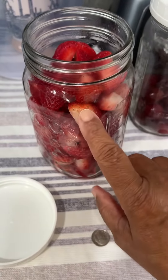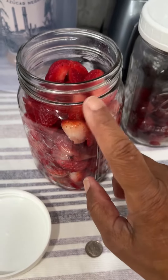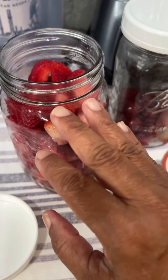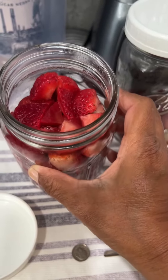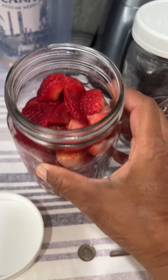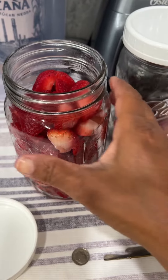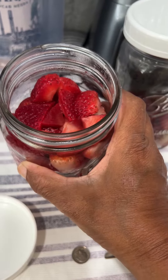What I did was I used a sterilized mason jar. It has to be dry. Even with the fruit, you wash it and let it drip dry on a towel, and you put it in as dry as you can in a clean, dry jar. Then you put the lid on top, put the jar sealer adapter and your FoodSaver vacuum sealer on, and vacuum it. It will stay fresh in your refrigerator for weeks or longer.